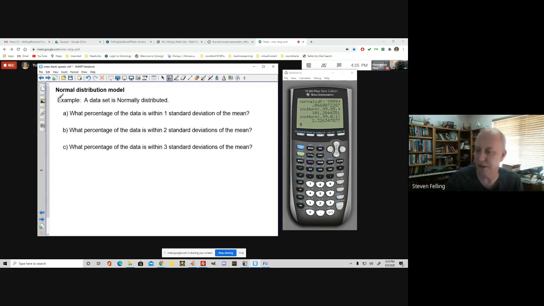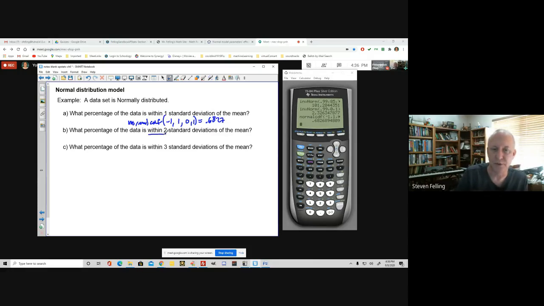So if you were to use this same idea to figure out what percentage of the data is within one standard deviation of the mean, I'm just going to do an abbreviated version here. You would use the normal CDF. You could go from one standard deviation below to one standard deviation above, if the mean was 0 and the standard deviation was 1. If you do that, you get about 68%, right? In fact, let me just show it being done over here. If I went from one standard deviation below to one standard deviation above on a z-score distribution, that would be 0.6827, approximately 68%.